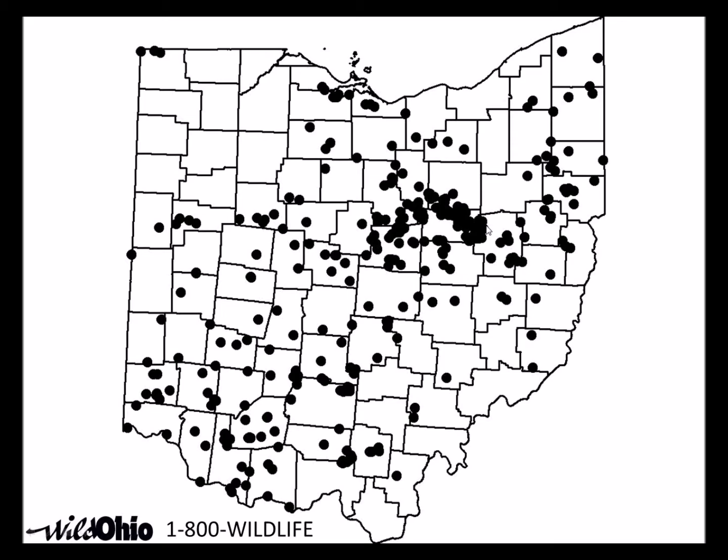Let's move on now to the history of barn owls in Ohio. Barn owls haven't always lived in Ohio. Their first record of barn owls was actually in 1861. For history buffs, that was the year that Abraham Lincoln became president. Barn owls continued to expand after they were first recorded here into the 1900s. They were considered common throughout the state, and they really reached their peak in population in the 1930s when we could find them in 84 of Ohio's 88 counties. So they were really, really widespread and common.